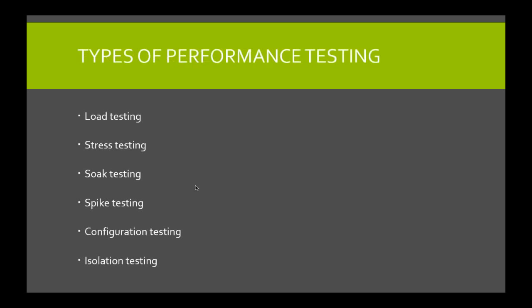So let's have a look at the types of performance testing we have. I'm just going to say it out, and this is just a couple of them. There are a lot of them, and as we progress through the syllabus we will start covering most of them. The types of performance testing are load testing, stress testing, soak testing, spike testing, configuration testing and isolation testing, right?